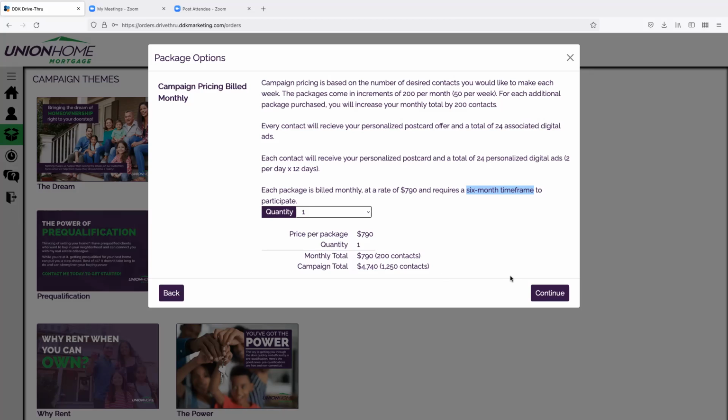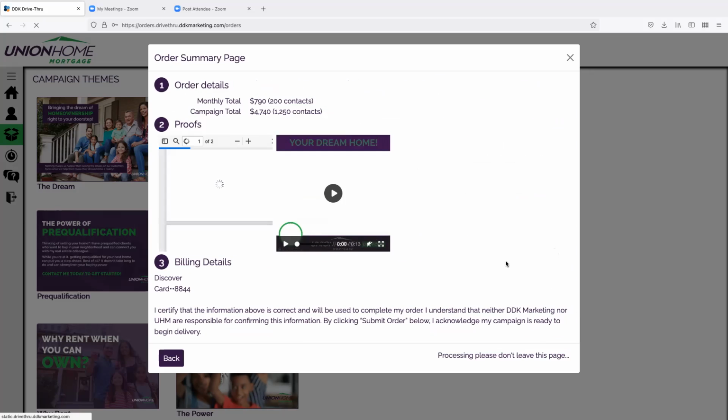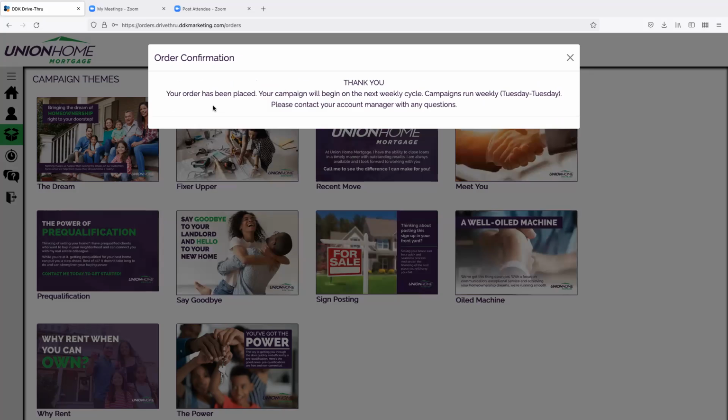Hey, last question. When you say start collecting names, that means I sign up, give you my zip codes, and you start to identify people within my zip codes who are shopping, and then the marketing happens shortly thereafter? Correct. So on this order confirmation, you'll see your order's been placed. Your campaign will begin the next weekly cycle. Campaigns run Tuesday to Tuesday. So today's Thursday, you sign up today. Starting this coming Tuesday, April 3rd or whatever, we will collect names all next week. We'll grab those most recent 50, and that following Tuesday, your ads go out. And every Tuesday thereafter, of course.